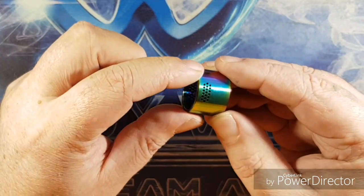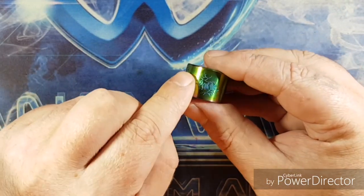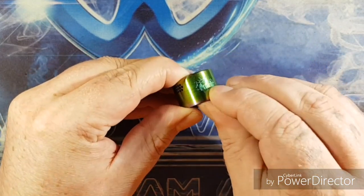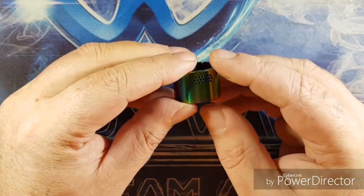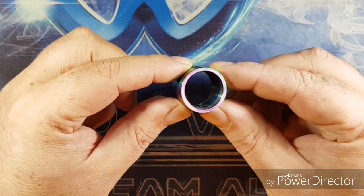On the top cap, or the barrel of it, as you can see, we do have the honeycombed airflow along the side there and on the other side we also have the profile nicely engraved inside there. It's a very nice pronounced engraving as well. You can feel every single nook and cranny of that engraving. We also have a very thick barrel. As you can see, it is extremely thick.